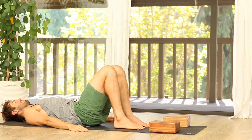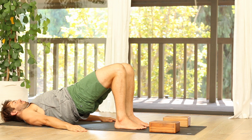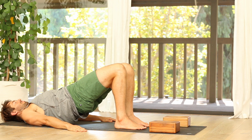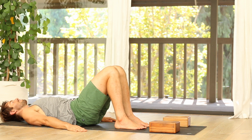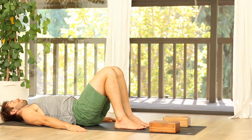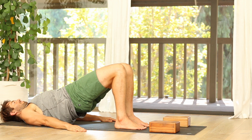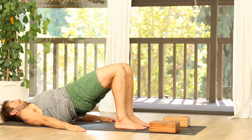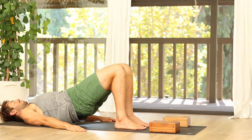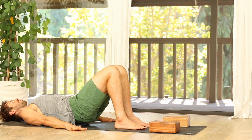then plant your hands next to your side. Press down into your feet, engage the backs of your legs and lift your hips up, bridge pose. Lower your hips back down, take a breath. And exhale, lift back up. Lower your hips back down, take a breath. And lift back up.